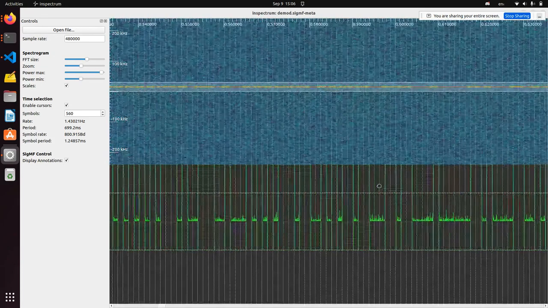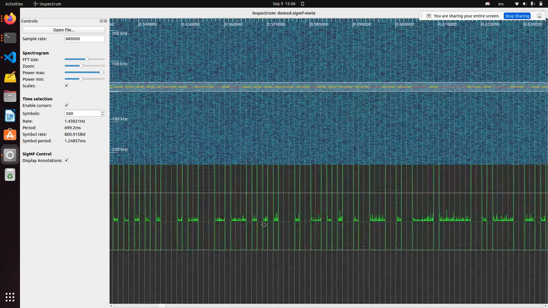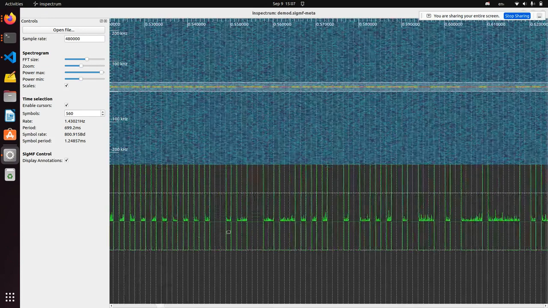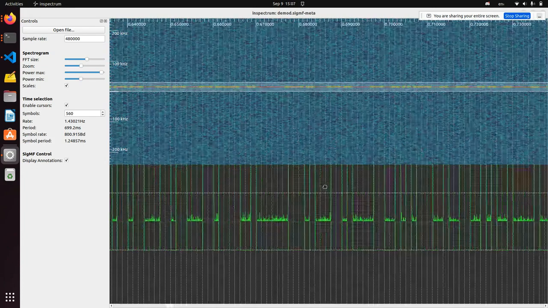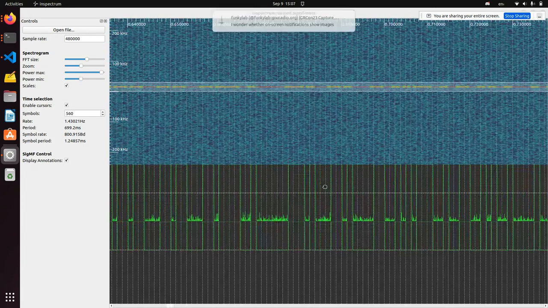The only ambiguity then is you need to figure out where is the start of a byte? Because each byte is a sequence of 8 bits, and it's not immediately clear looking at this which is the first bit in a byte. So this is where I usually use a little bit of Python code. And you can try each of the possible 8 offsets for where a byte would start, and then you just decode them as ASCII, and you get a message out. So that's how to demodulate an amplitude modulated signal.